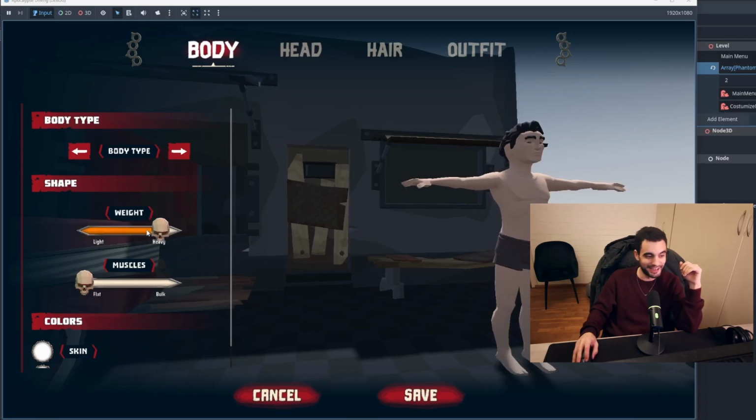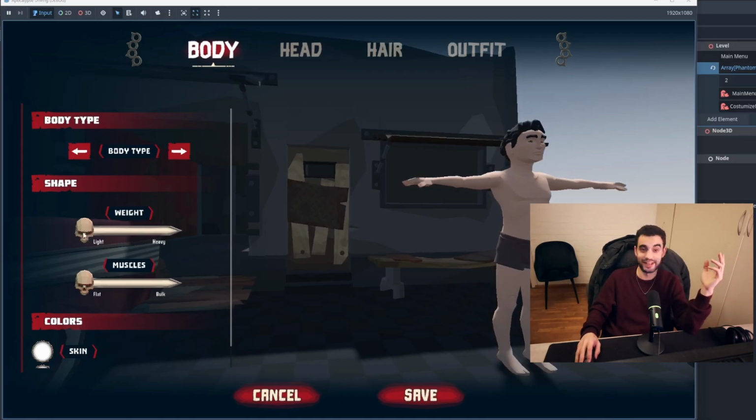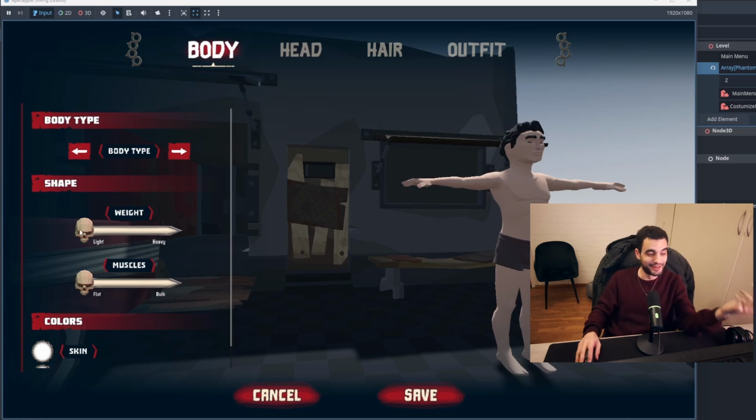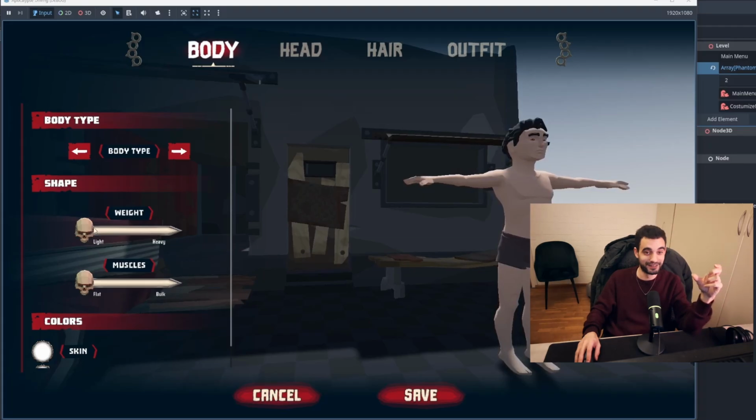I created a custom slider where I can choose the icon for the dragger, because I was having this issue in Godot. If I use just the regular slider that Godot has out of the box, it just doesn't work. If I change the texture, I cannot change its size. So if this picture is 500 pixels, I will get a dragger that is just huge and I cannot change it. So I extended that slider, and I added a TextureRect attached to that slider, and I'm changing its position and calculating.